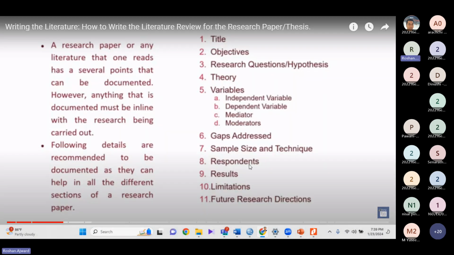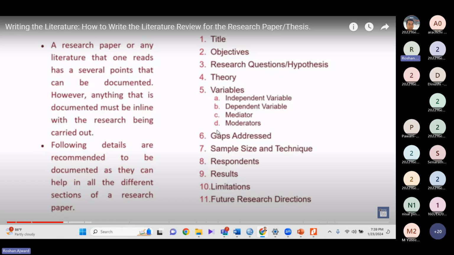So you can see, in a literature review, first of all, you have to understand what are these. For this, what I do is, I use an Excel file and have the subtopics. And then for each article I read, I will summarize them. Then later on, when I write the literature review, I'll be using them. Right? Okay, any questions?